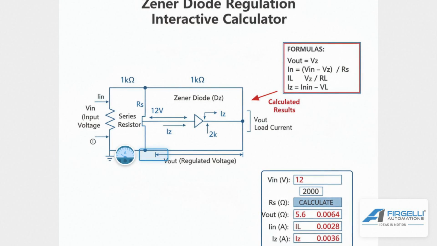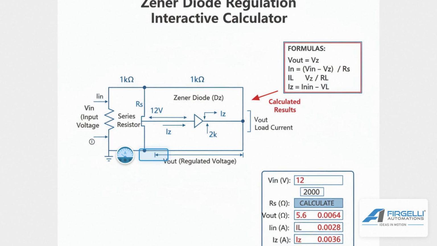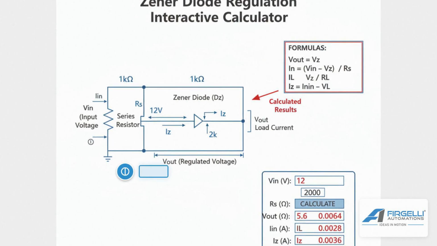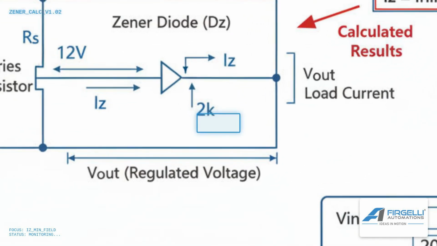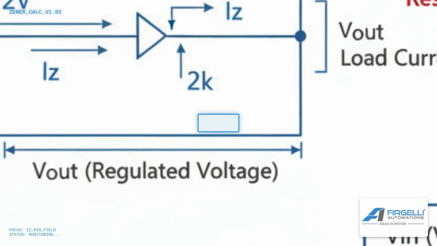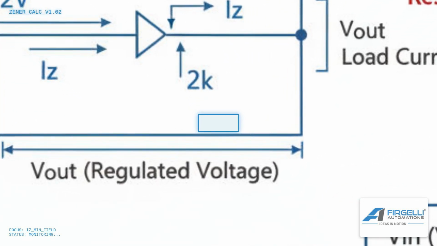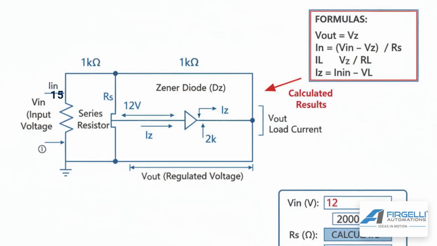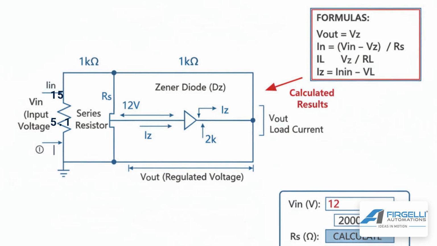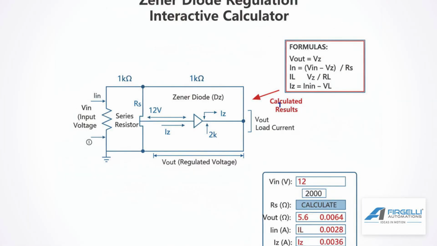Zener current is your desired operating current through the Zener. Zener power rating Ps max is your diode's maximum power specification. Finally, min Zener current Is min is the minimum current needed to maintain regulation. For our example, I'll enter 15 volts for VIN, 5.1 volts for Vs, 470 ohms for Rs, 1000 ohms for RL, 5 milliamps for Is, 0.5 watts for Ps max, and 1 milliamp for Is min.